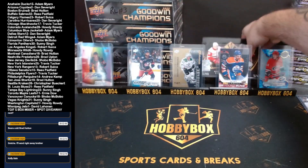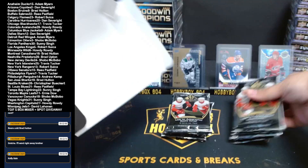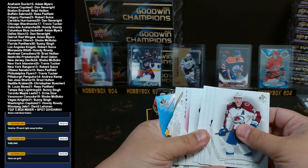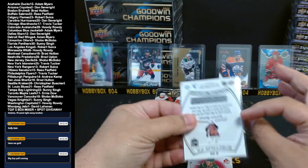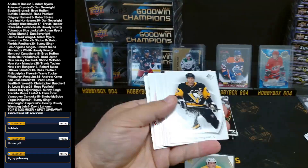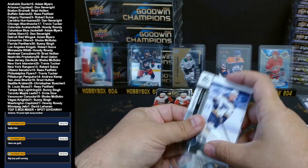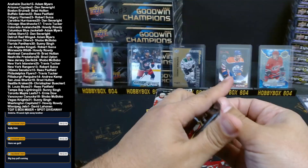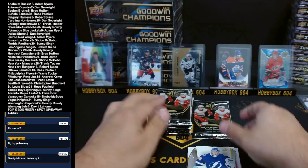Nothing special in that one unfortunately. SP Authentic — let's go. The autos are on the left side. Caprise Off Red — Future Watch Tier Three. This would be a hundred-dollar card back in the day when the bounty was still needed, unfortunately not anymore. For the LA Kings — Quinton Byfield, and a Tomasino green for Nashville. Red Future Watch Eklund for the Sharks, numbered to 900. Scott Perunovich and a Jamie Benn for Dallas. Honoré Lee Islanders, San Jose Brent Burns, and Alexander Holtz Devils. Red Future Watch Gumpari for the Kings, Jordano spectrum Seattle, and Vasilevsky for Tampa.